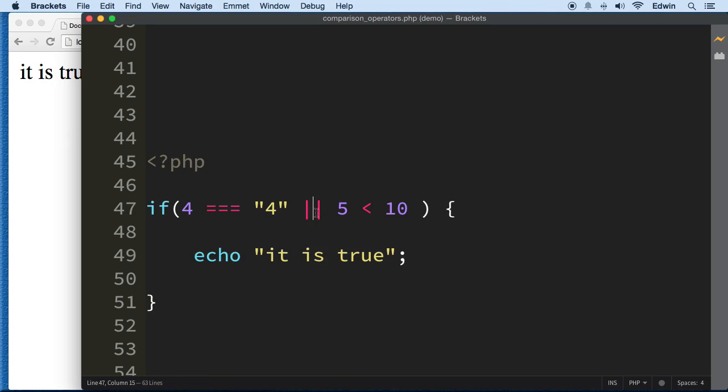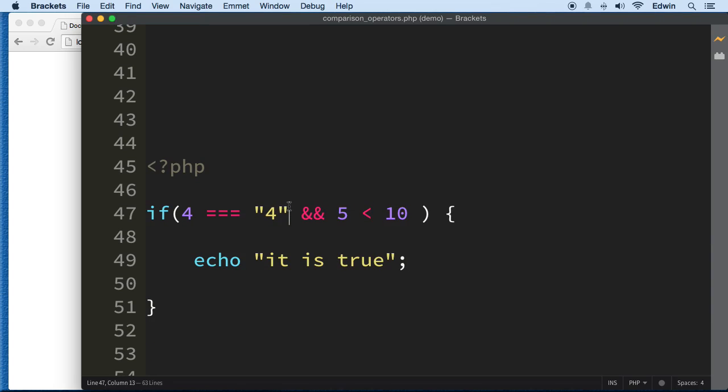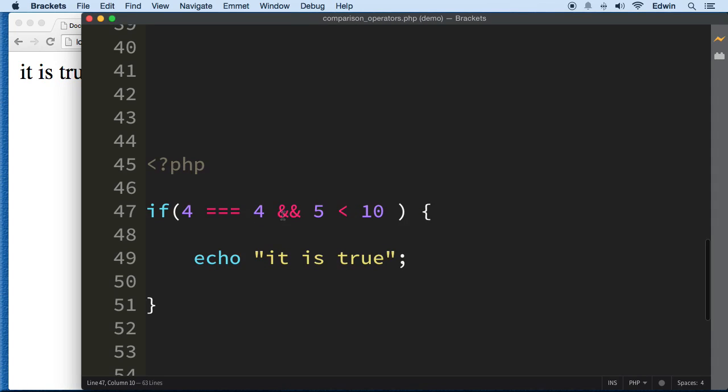Now the AND is a different animal. The AND is like this. Both of these conditions have to be true in order for this to execute. The 4 has to be identical to 4 and the 5 has to be less than 10 to execute. So if I make this 4, now it's executing because 4 is identical to 4 and 5 is less than 10.